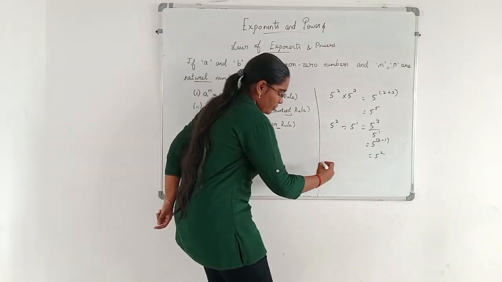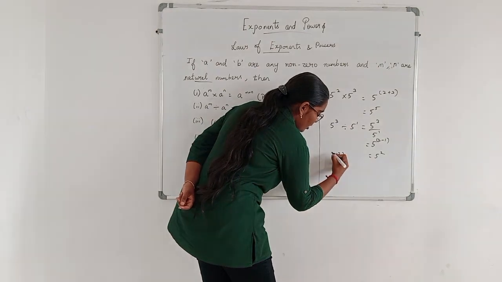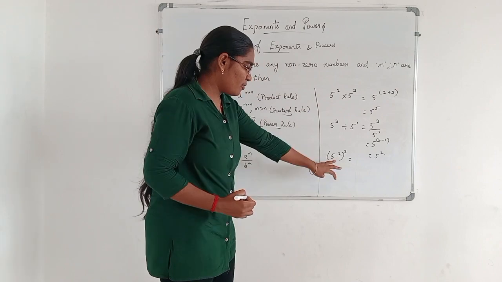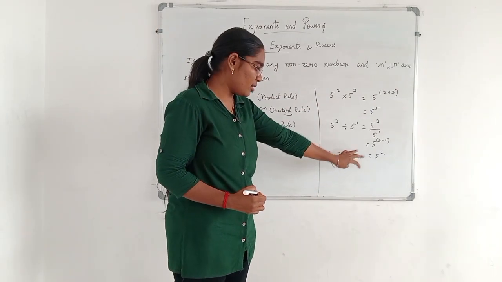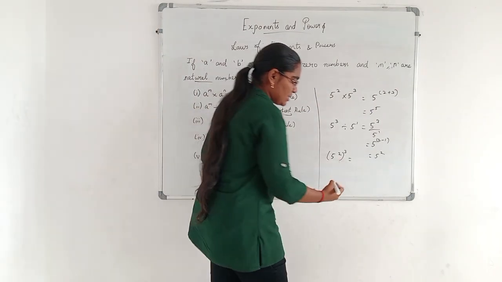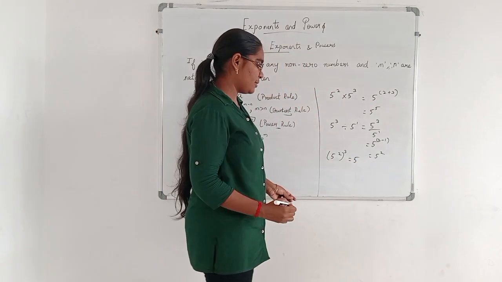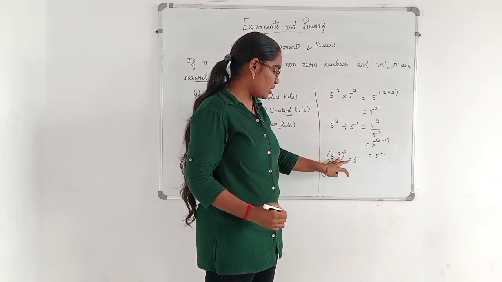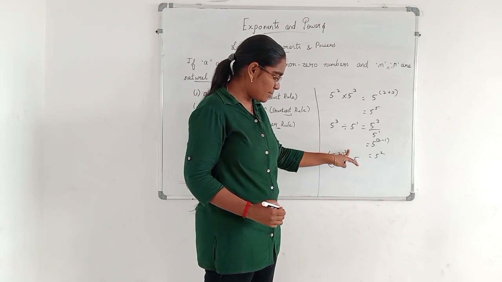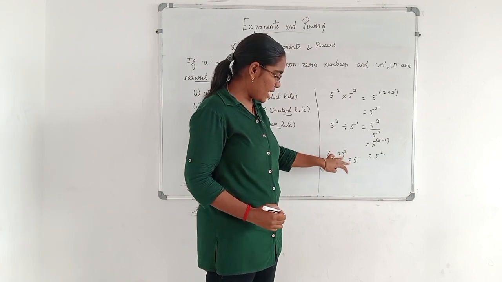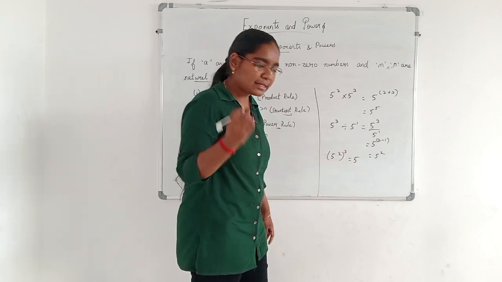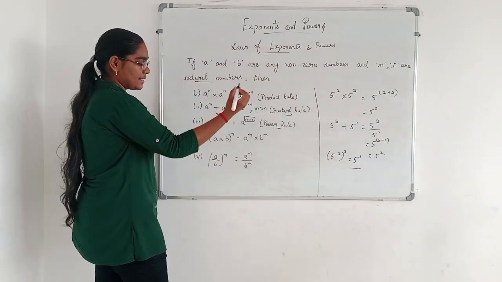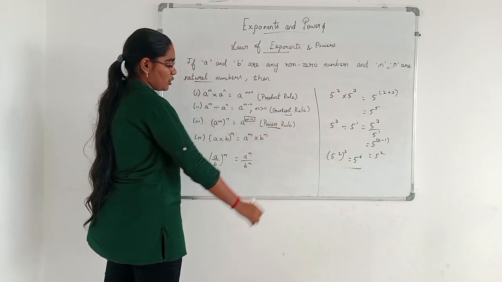For example, 5 to the power of 2 whole to the power of 3. Here the base is 5, so write it as it is. Next, these two are exponents which are in multiplication because here the bracket is there. So 2 3s are 6. So your answer is 5 to the power of 6. This is the power rule.